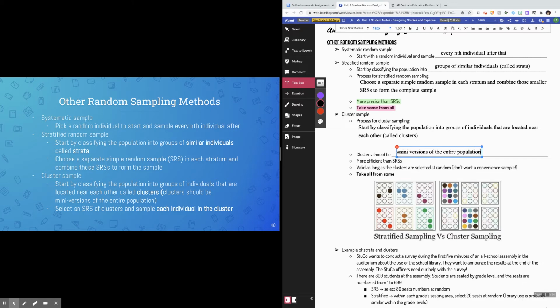So here's why. Once you classify the population into these clusters, then you select a simple random sample of clusters and sample each individual in the clusters you select.